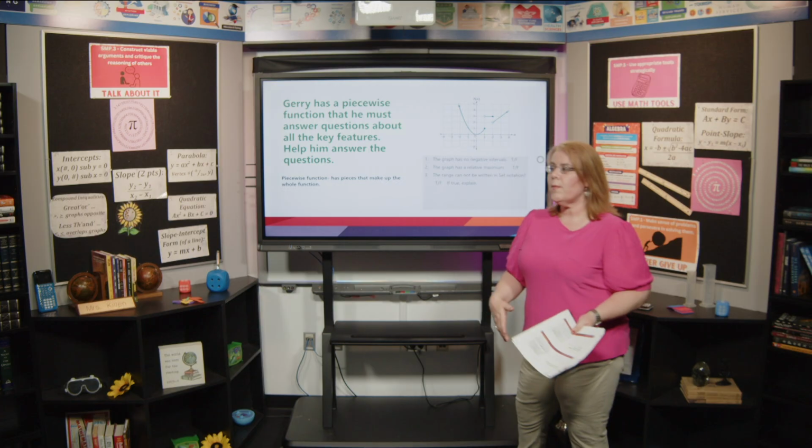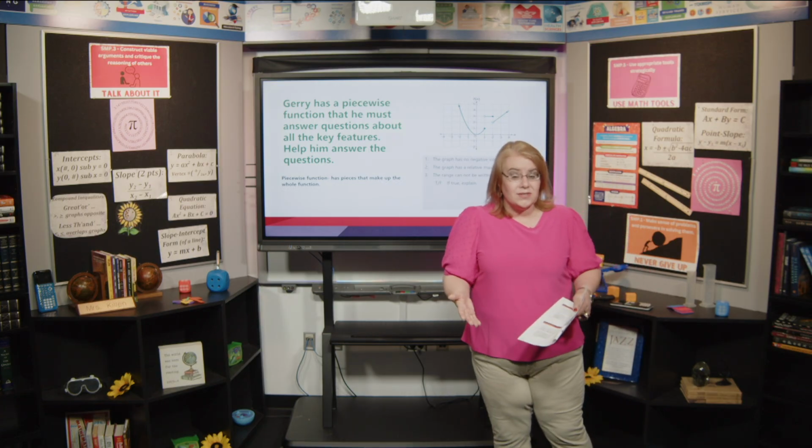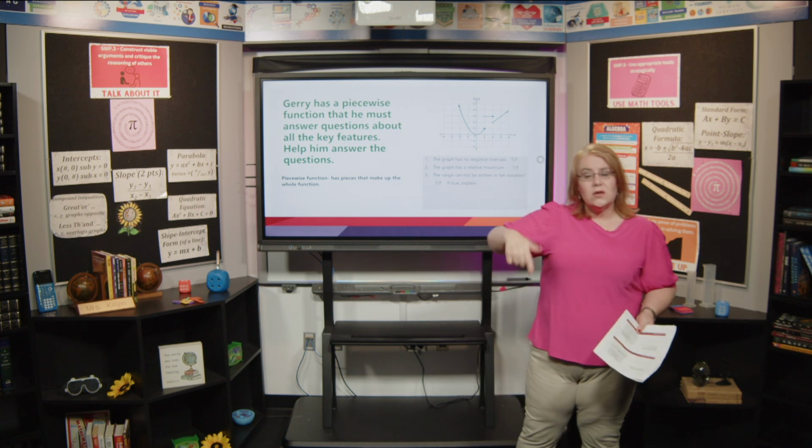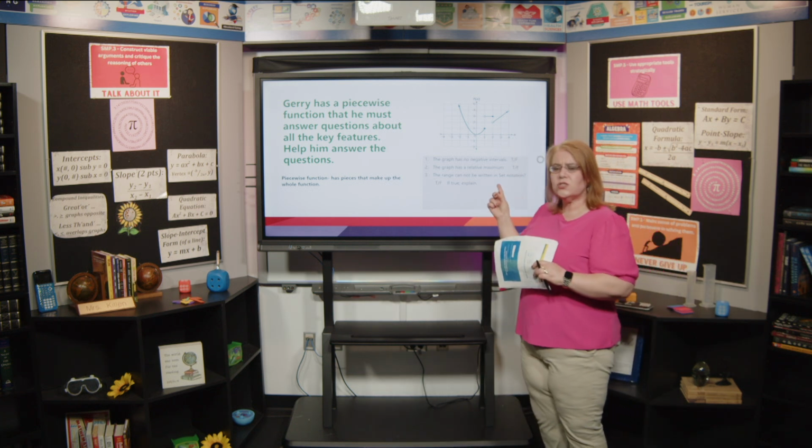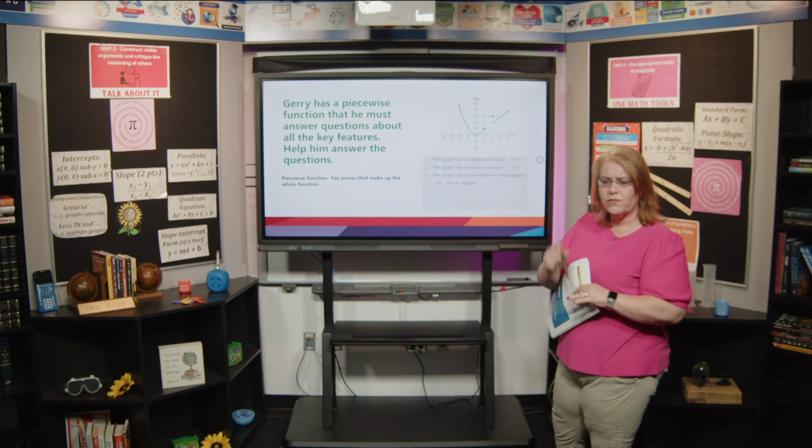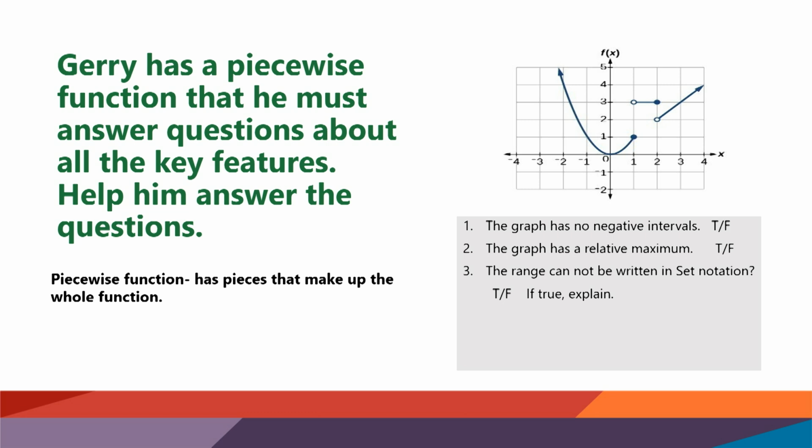Now, if we remember back when we're looking at this function to make sure it's a function and not a relation, we do that vertical line test. So let's just try that for a minute. Let's make sure it's a true function. My vertical line test says if I do a vertical line test, I will only touch my function one time. Now, true, it has different pieces, but when I do that, I'm only touching what's graphed one time. So this is a true function. It's just a weird looking function, but nevertheless it's a function.